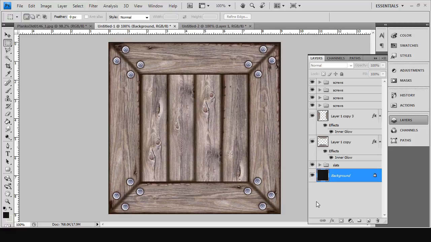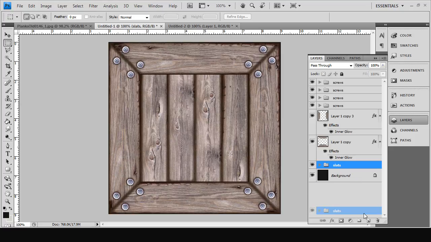One last thing that we do need to do is add our ambient occlusion effect to this center panel on the edges, which you can see are a little bit too neat. So we don't want to use our group because we want to keep that just in case we need to alter it for any reason.